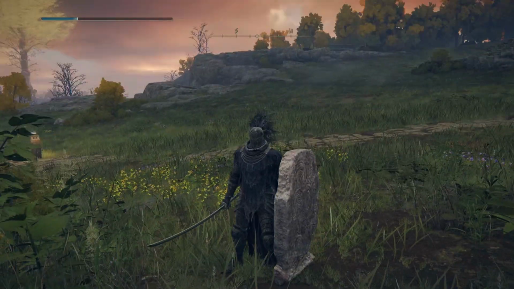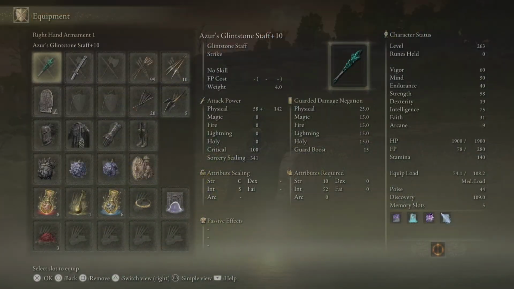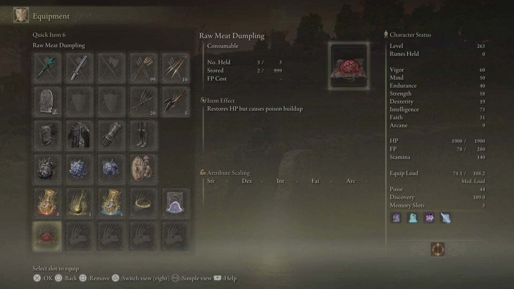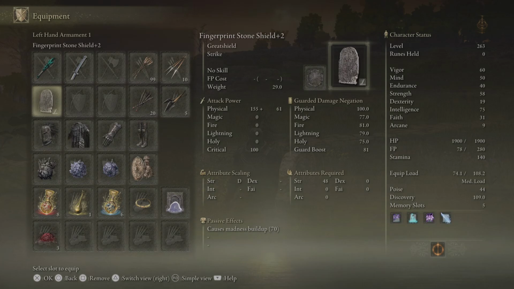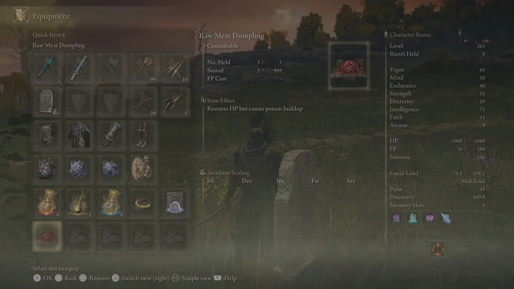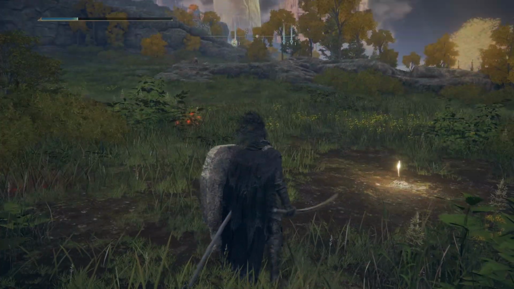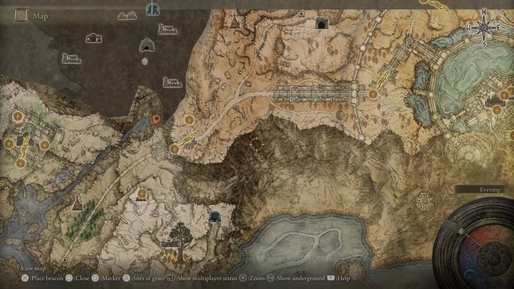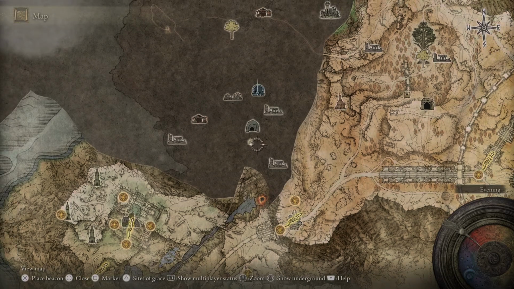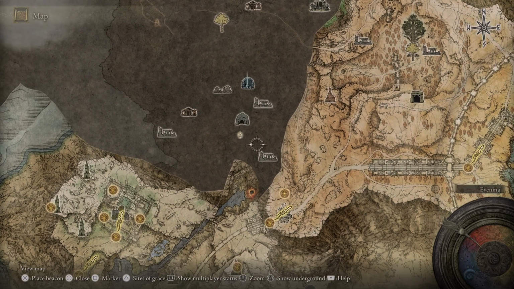I have good news for you. If you put on the Raw Meat Dumpling in your inventory, you don't even have to use it. Just put it in your slots right here. It'll use it. I was fighting a dragon up here earlier in Altus Plateau. It was around here, or over here. Yeah, it was right there.